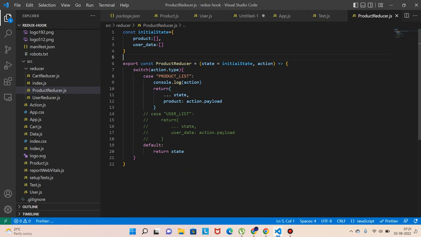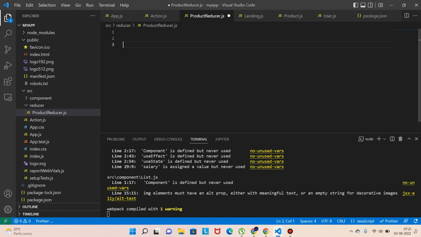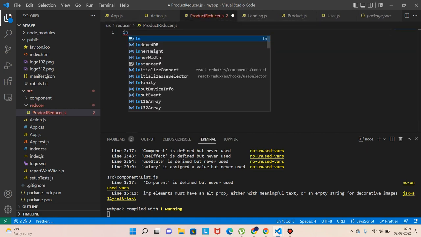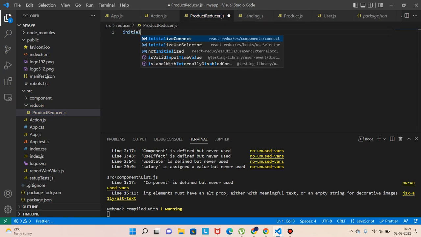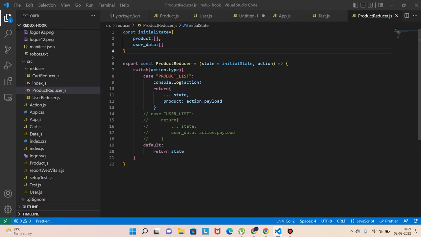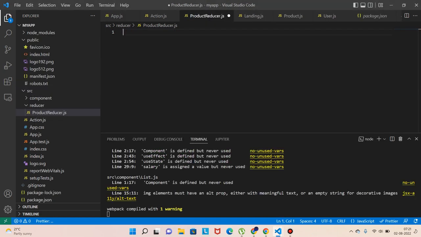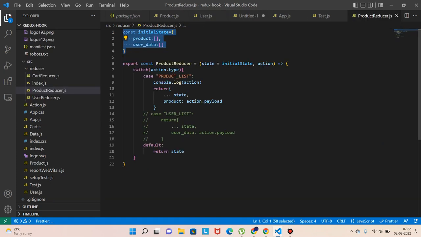Initially it is taking few things like initial state, reducer and all things, right? Product reducer. So first of all, here we will do, or else I'll directly copy a few things. See, initial state, and then we will do const.